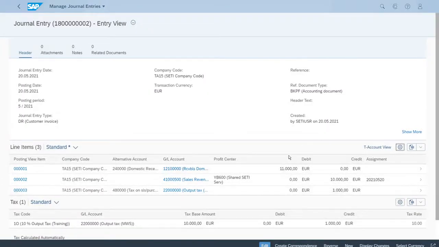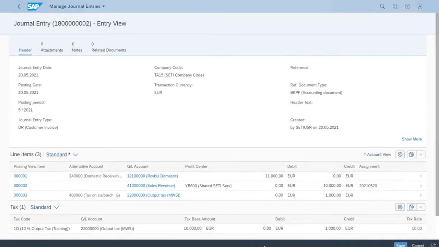Well, again, to really see the effect and really see if the rule has taken effect, we need to click edit because right now we are in display only. And the effect of the customizing should be very clear because, as you can see, we have some fields again like reference or header text that are still editable. We can still modify the value. Actually they are empty, but we could type something and then save it, and the value of the field will no longer be empty, it will have that value.